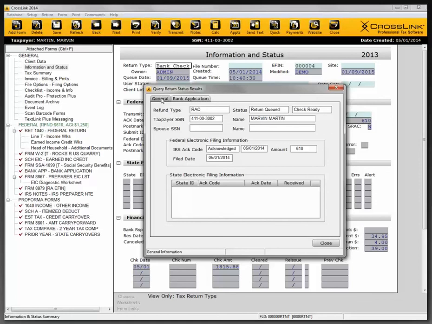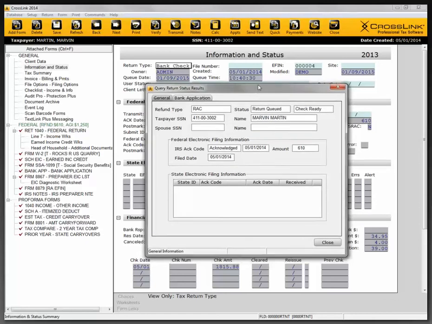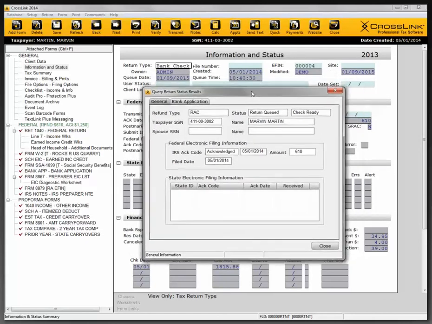Actually, the number one reason our customers call our tech support staff is querying a tax return. They want to know where the check is at or what the status of a return is. What we do when you call our tech support staff, the tool that they use to look, does the exact same thing that this tool does. It looks up, it'll gather their name, it'll look up the status, it'll query our central site and get that information live, just like this tool does.